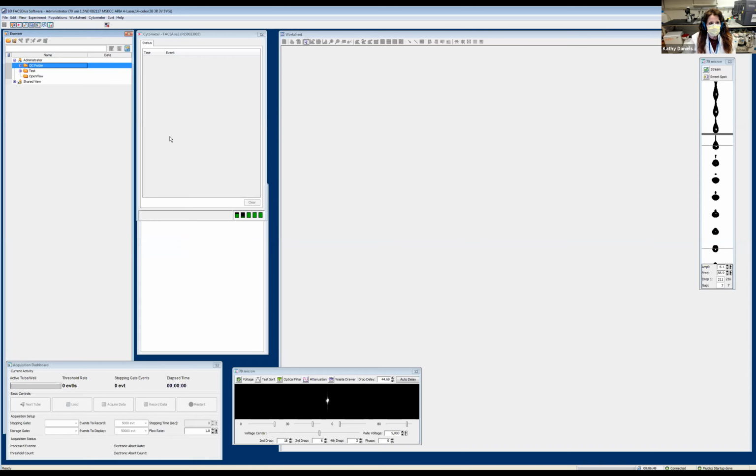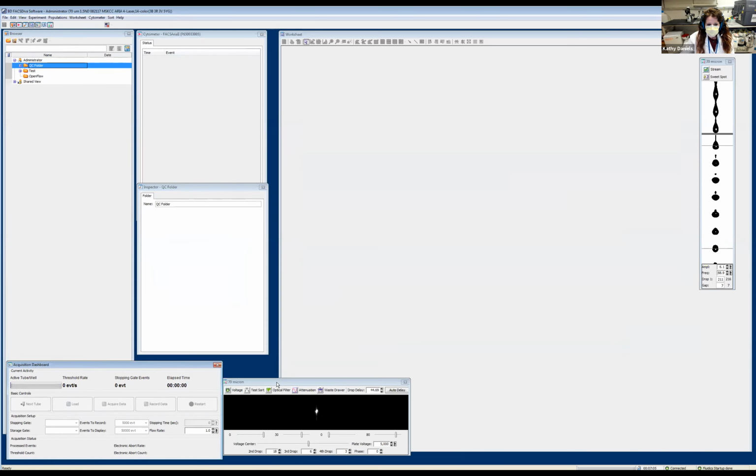Then you also have a cytometer and an inspector window, which are currently blank, but we're going to see those capabilities once we create an experiment. And you have an acquisition dashboard, which will allow us to actually run samples. Again, I went over this stream window over here. Worksheet is where we're going to be able to see all of our data.